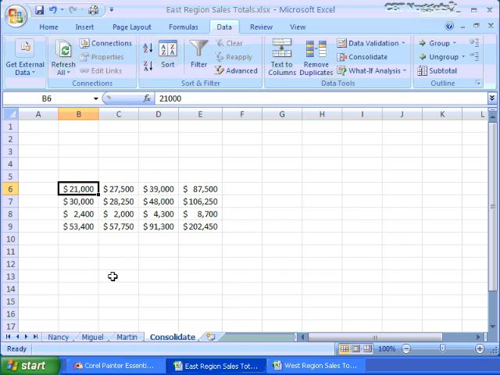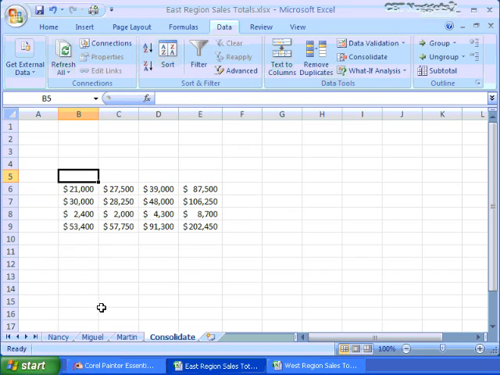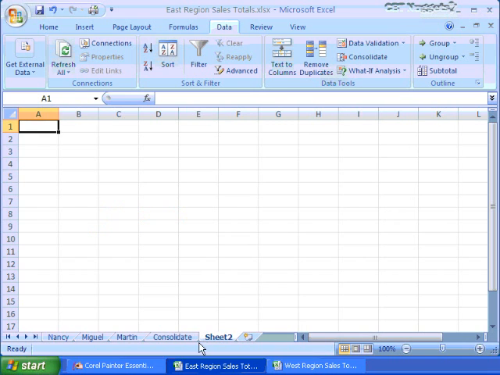But you know what? Let's go ahead and do this activity one more time, this time by adding in the links and also adding in the labels so we can tell really what this information is all about. I mean, I could retype it if I wanted to, but why not just have it in from the beginning? So I'll do a new worksheet. I'll call this Consolidate Link. Hit Enter, and I'll go ahead and select cell A5.